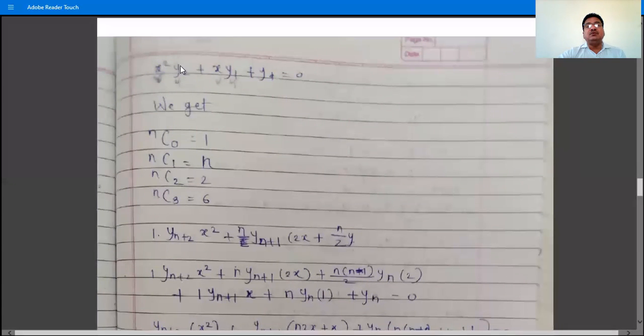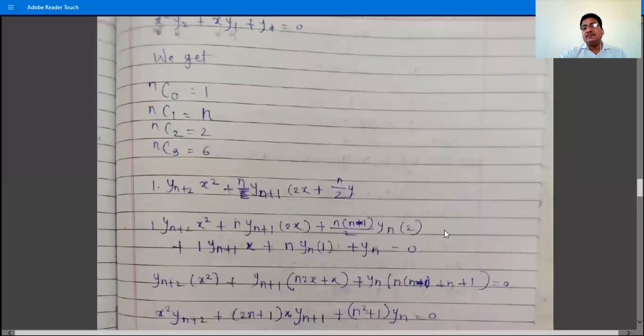Then y2, un minus 2 means the derivative of y2 of n minus 2 order. So the derivative of n minus 2 order of y2 is what? 2 plus n minus 2, that is yn. Then v2 means the second order derivative of x square. The first order is 2x, so second order is 2. And then all the remaining terms are 0.